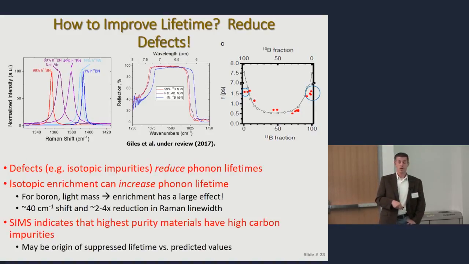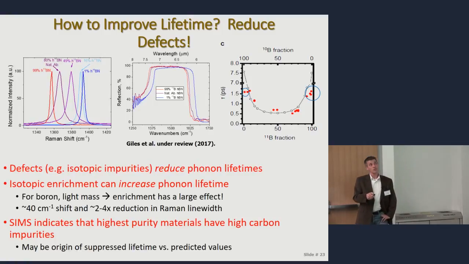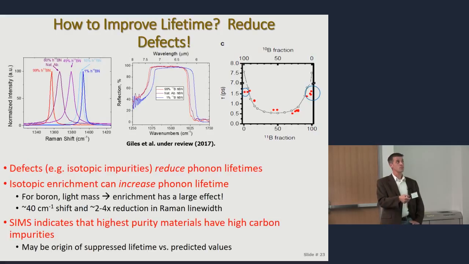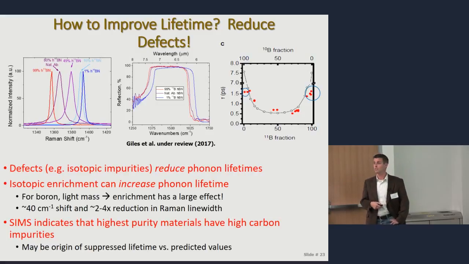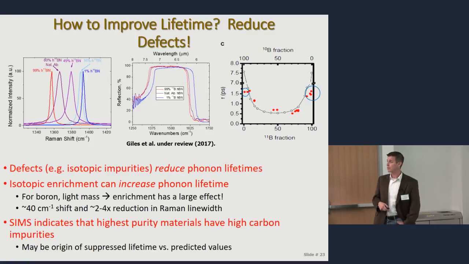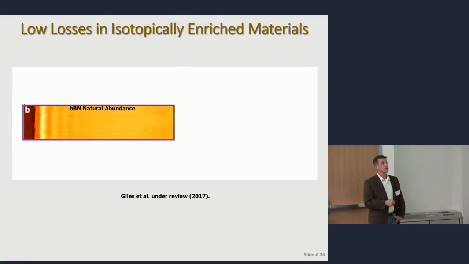So we did some secondary ion mass spectrometry and identified that once you get to the point where you've reduced the isotopic defects enough, you start to find that you have a high carbon concentration, high oxygen concentrations, which then seem to be limiting this. So this gives hope, perhaps, if we can start to reduce some of those defect densities, you could then get to the point where maybe you won't hit this 14-fold improvement, but if we get halfway there, this is a significant improvement. So that's just the phonon lifetime.